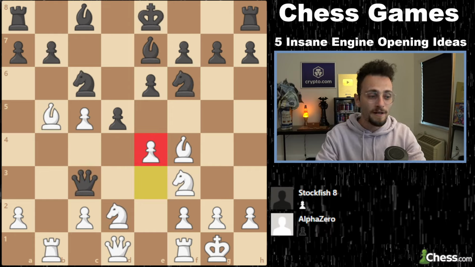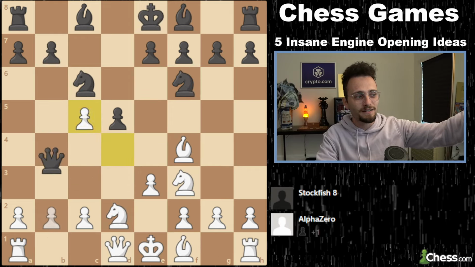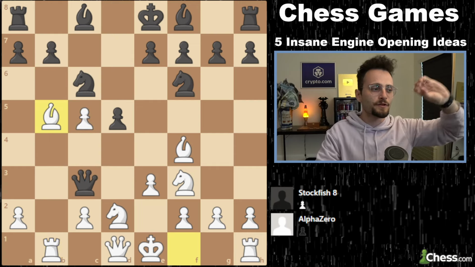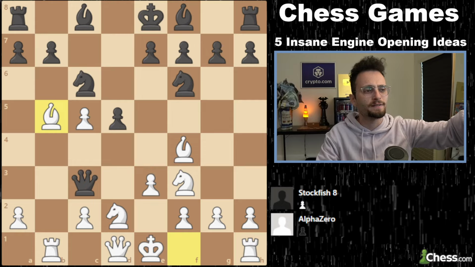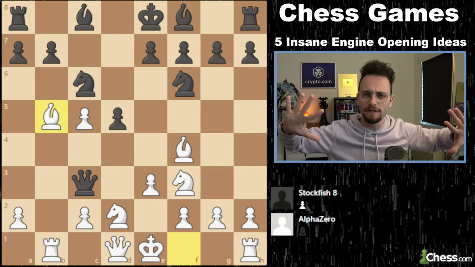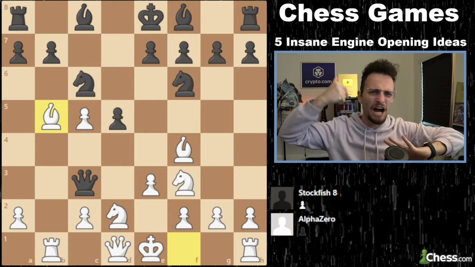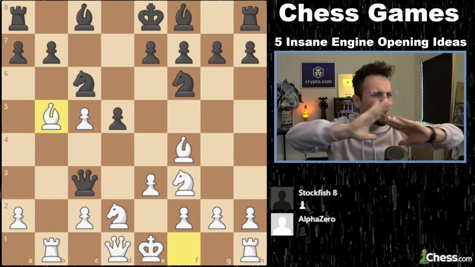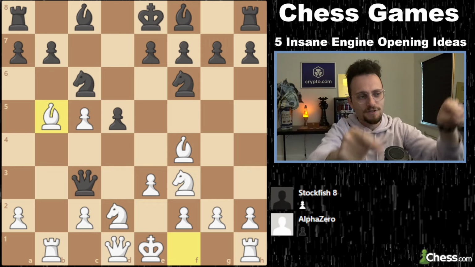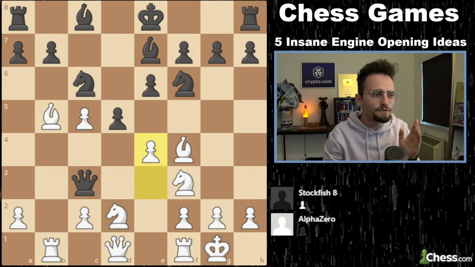So e4, this entire idea, DC, queen b2. If you look at the database from the first time it was played in 2018, 2019, it's all top guys. I mean, it's Magnus, Ding, Aronian, Wesley, Vachier-Lagrave, all the guys going into the Cool Kids Club of this engine stuff. And yeah, this e4 move is shocking.